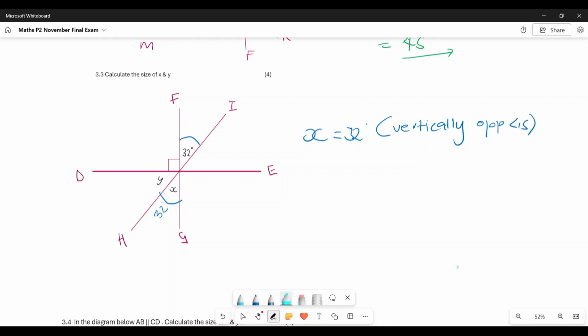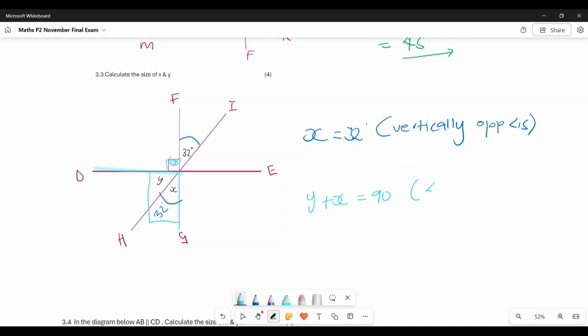Now, can you find your y now that you have your x? Yes, right? Remember, this is on a Cartesian plane. This here, if I were to highlight this line, can you see that the angle being formed there is 90 degrees, right? So when you take your x as well as your y and add them together, they're going to be equals to 90, because also this other side, we were told that this is 90, right? So this is the first point that I'm going to mention, that when I take my y and add it to x, this is equals to 90. And you can say angles on a straight line, because this angle here is also 90. And remember, when you add angles on a straight line, they should be equals to 180, right?